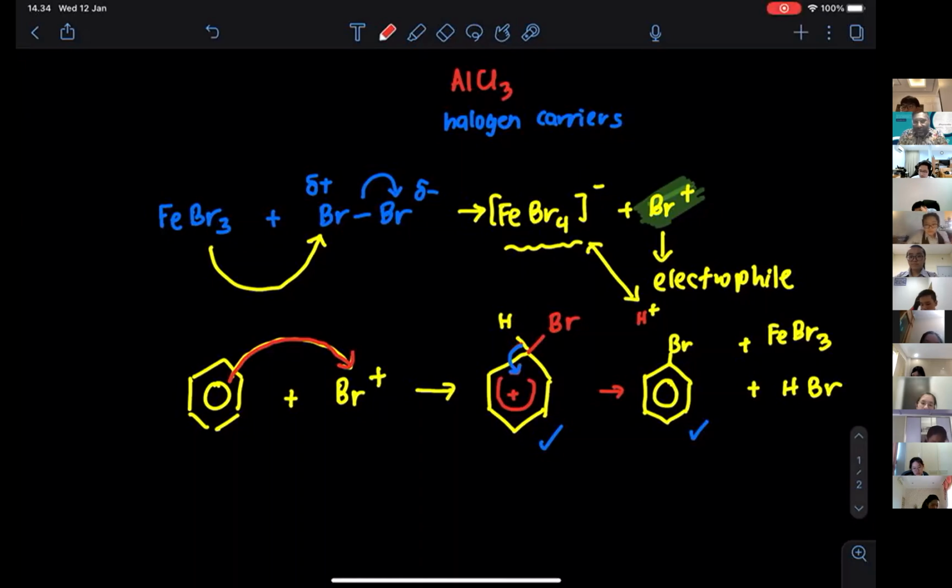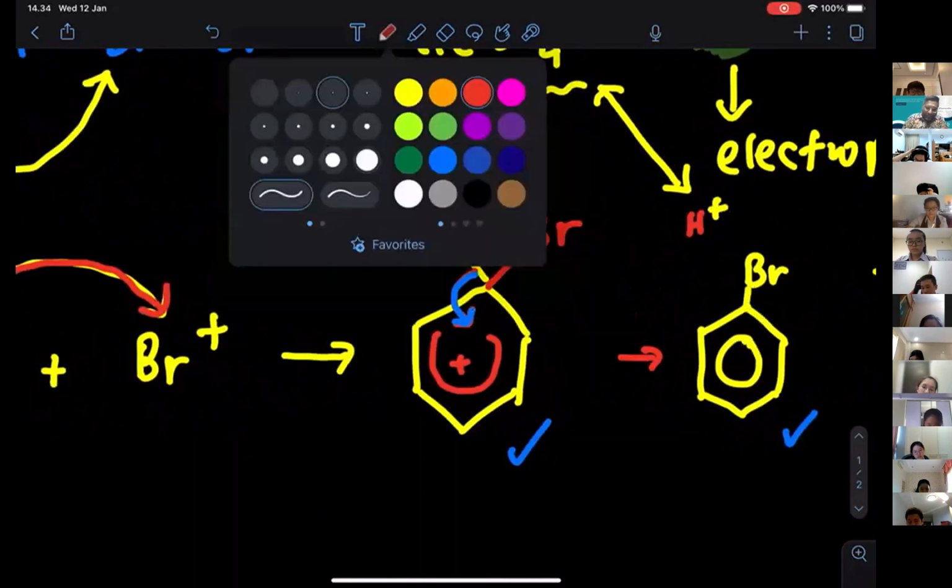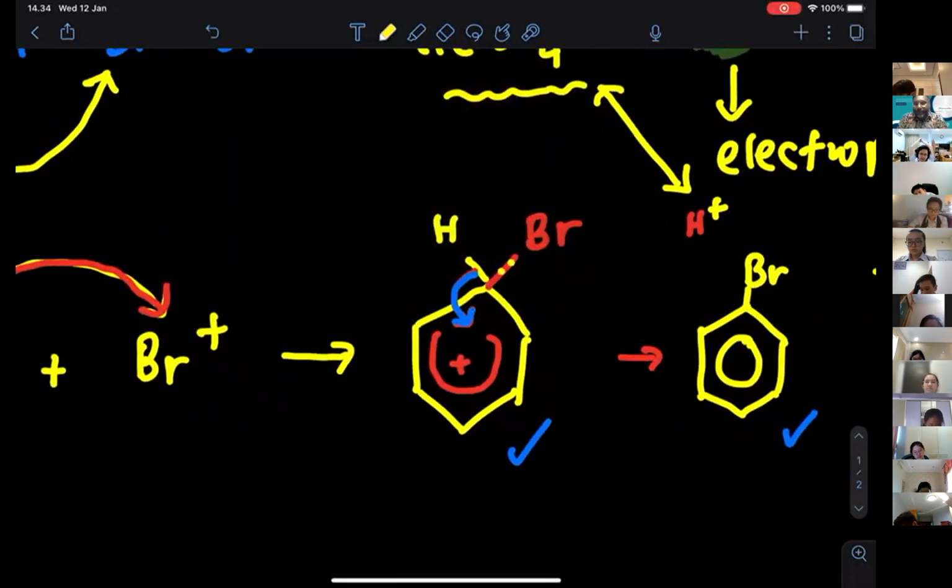Because in order to form one bond, you need to have a pair of electrons. Then only the Br can be bonded. So instead of one electron going out, it's actually two electrons going out. So you are going to have two electrons over there. When I draw over here it's still correct, but there are only four electrons in the benzene ring, instead of 5 or 6 electrons, which is supposed to be 6.